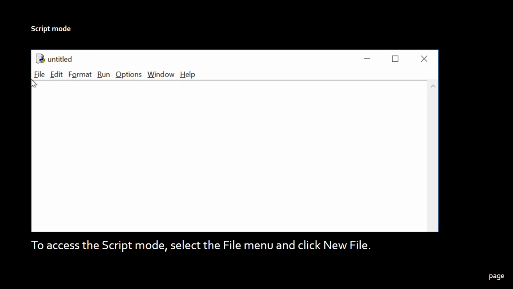The main difference of this mode from the immediate mode or the interactive mode is that in order for you to run the program, you have to save it first, okay? Because here in script mode, when you press Enter, it just goes to the next line.